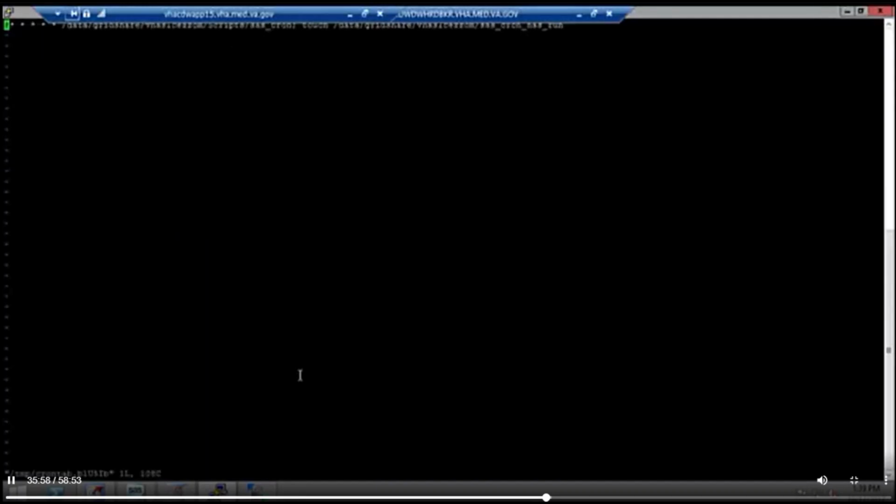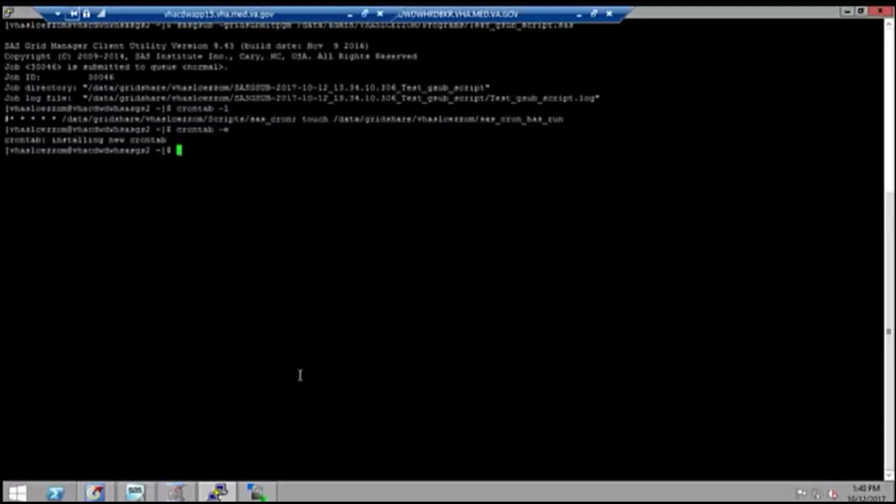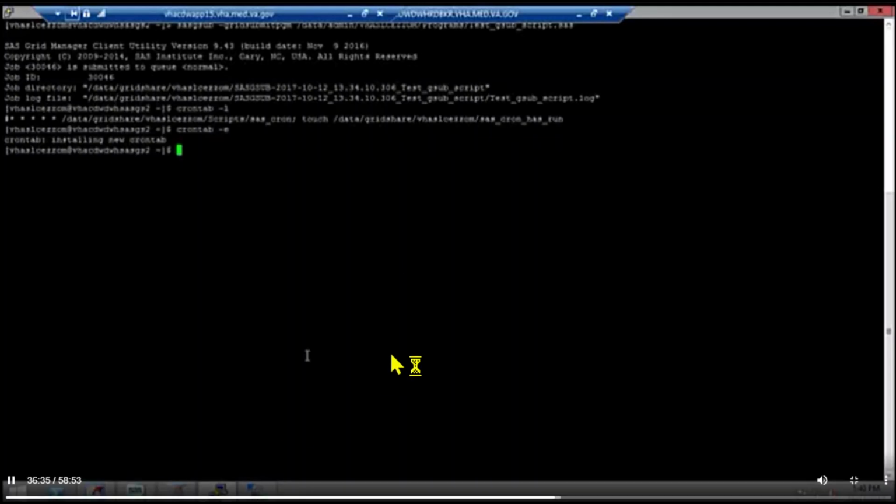Now, if I just want to uncomment it, all I have to do is hit delete. All right? If I want to insert something, I press I, and then I can type to my heart's content. Now to save it, I have to hit escape, :WQ, which essentially means write it and then quit. Now, as you notice here, I also put in a command which says touch, and this produces a file with nothing in it into this area, which says the SAS cron has run. So if I have any questions about whether it's running or not, I always put a little touch command in there.